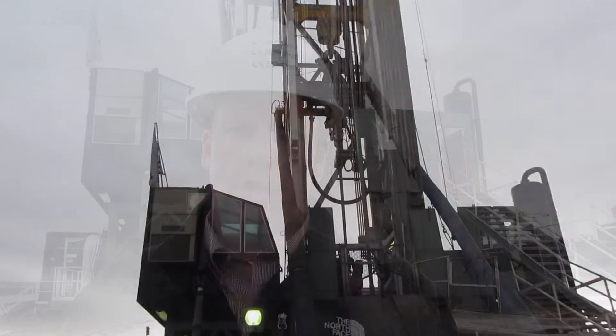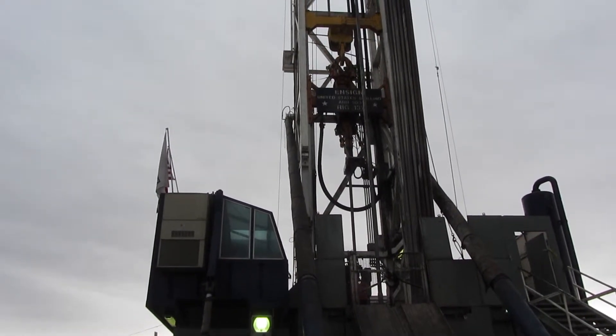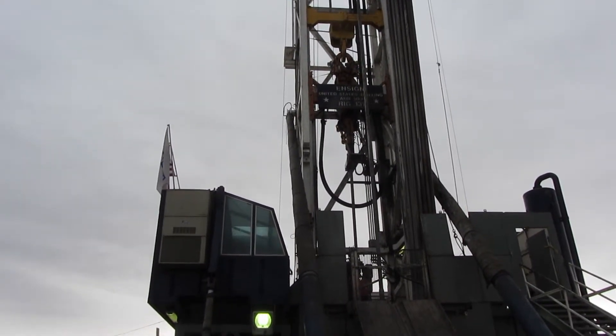This rig for our municipal drilling program is just a win-win-win in all those facets and we're excited to have it working for us. This is rig 131, and we have rig 134, the sister rig, working for us also. With all of our municipal drilling coming up over the next few years, these rigs will be a better neighbor to the people we're impacting and safer for the crews on it.